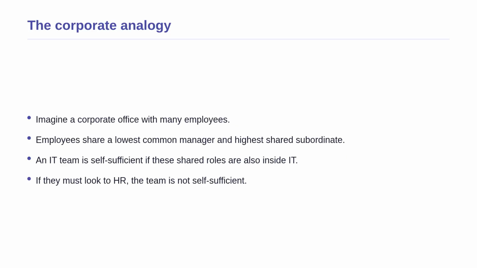To begin, imagine a large corporate office with many employees. In this office, any two employees share a lowest common manager and a highest shared subordinate. Now imagine we select the IT team to form a smaller group. If any two IT workers share a manager and a subordinate who are also inside the IT team, the team is completely self-sufficient. However, if their shared manager is in the HR department, they must look outside their group. In mathematics, a sublattice is exactly like that self-sufficient IT team.